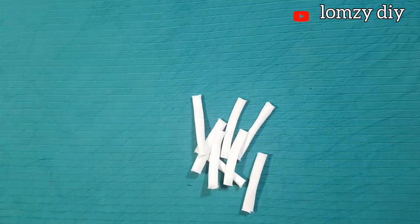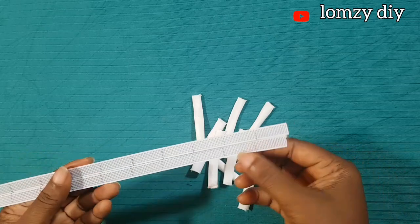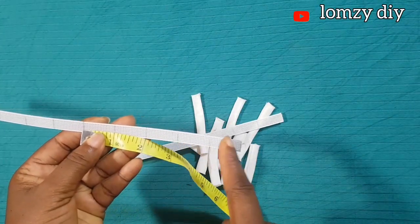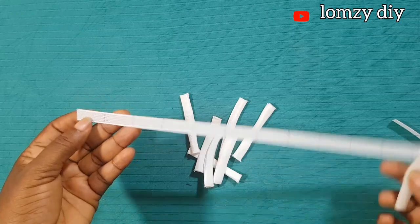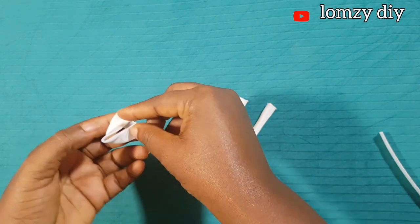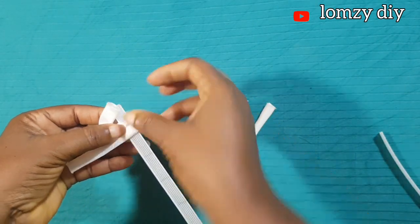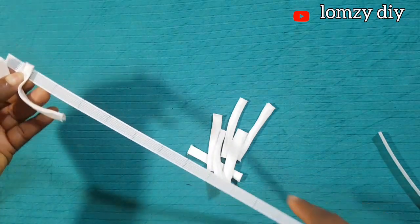I'm using sewable boning. So I have here my sewable boning, and I have marked 1 inch apart. Let me show you what I mean. I measured 1 inch all through, so I have 1 inch gap all through on the two bonings. So I'm just going to place the loops that I have made. I'll place one like this, turn it over like that, and place another one, and then I'm going to sew it inside, not outside, inside it, and I'll place the other ones. I'll keep doing the same thing. I'll just sew there, place another one just like that, and I continue till the end.